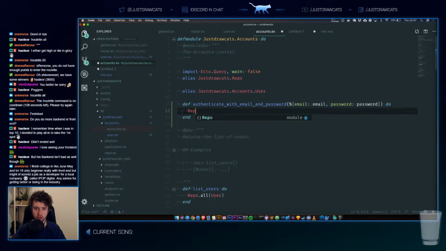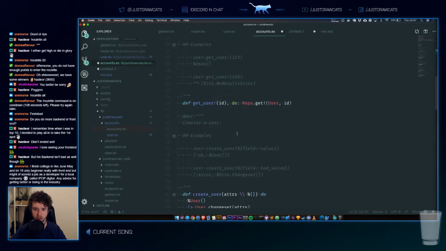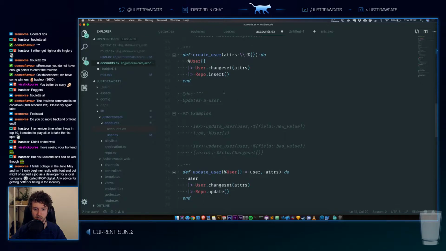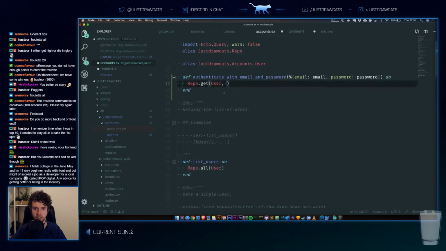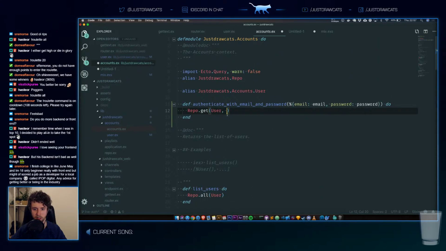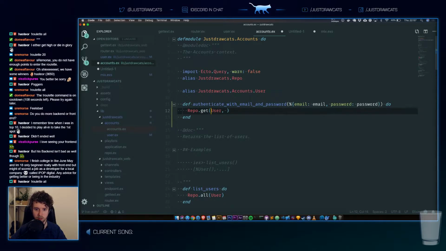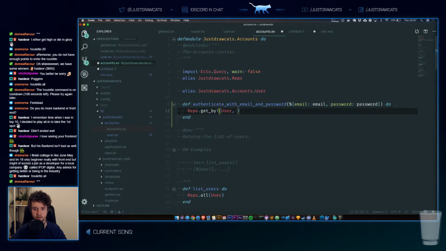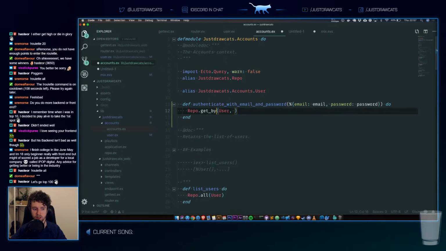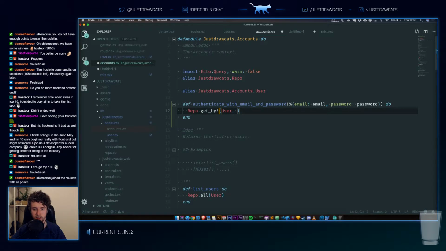All right, sure. Authentication should be that hard. So what we should do is repo get user, or we can make use of this get user actually. Can we? No, this is by ID. What we want is to find a user by its email and password, which is exactly what we're gonna do. So get by... did it fail? It can fail, sure.